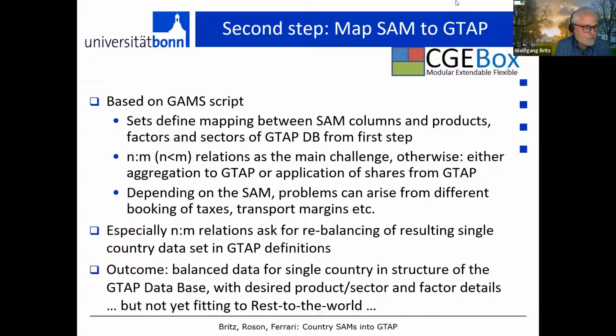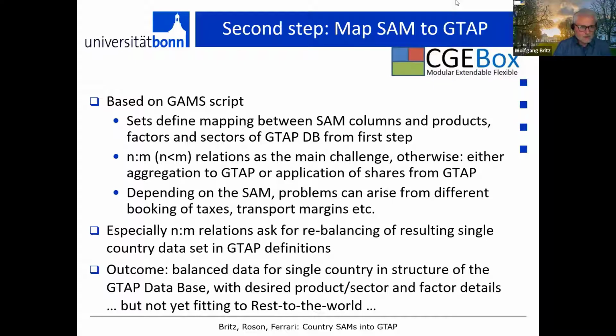That's also nice. But then what we found is you get overlaps. That's very bad. So that means you have multiple industries in your country SEM which match to multiple industries in the GTAP database. So you have overlaps. Yeah? You could say, okay, let's aggregate this all, but then you are losing a lot of detail. So in that case, basically, you have now twice applications of some proportionality assumptions. And the outcome of this is typically that what you get out of your exercise by basically assigning SEM cells to the GTAP data structures is no longer internally consistent. Because those distribution factors, they should differ depending on the matrix and so on. So that can be quite demanding.